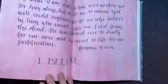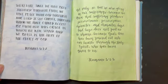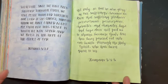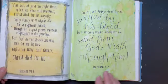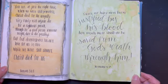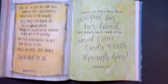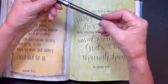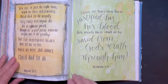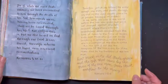So just a variety of backgrounds and colors to go with every verse. Makes me happy to look at them. Love practicing the lettering and getting better and better at it. I'm using in most cases a Tombow calligraphy pen or brush pen. Or I also use a uniball pen because they're waterproof. They're a lot cheaper than, say, the Micron pens, but just this little deluxe micro uniball pen, and they're waterproof. So if I don't prepare the page first, in some of these cases I come back and prepare the page later, then I will use my uniball pen because it's waterproof and I can go right over it with the color later.